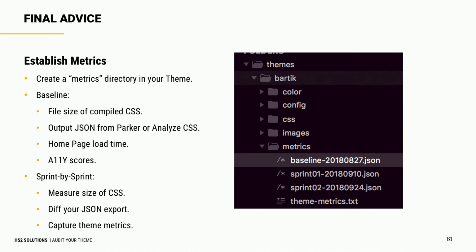Other things that you can put into this, I don't really have a structure. Again, these are just ideas for it. But in this metrics folder, you can just put your A11y scores. And that way, if they add an embedded YouTube or something that really drives your score down, you can say, oh, that was in this sprint, and let's work on this piece of it. Or, hey, we just launched the brand new nav and everybody's excited, but it killed our accessibility. So by starting with these metrics, it takes some of the guessing out, and it can go over time.